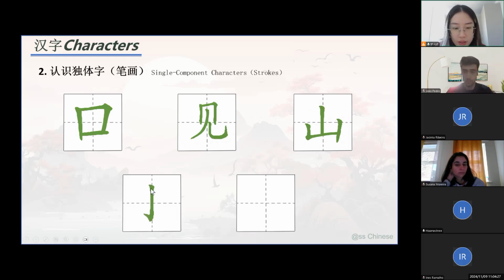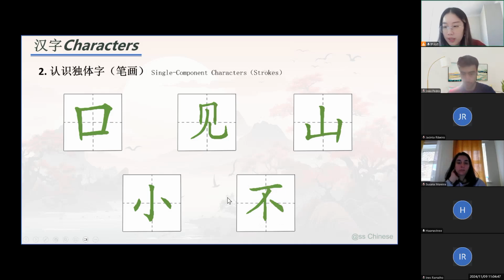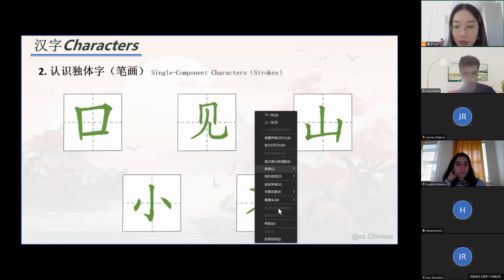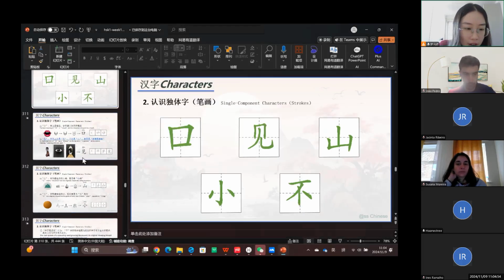The next one, middle first, vertical hook, left, right. Last, horizontal, left falling, vertical, little dot. 不, and you know 不谢, 不好, 不客气. It's exactly this one.